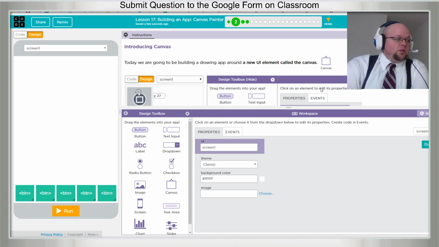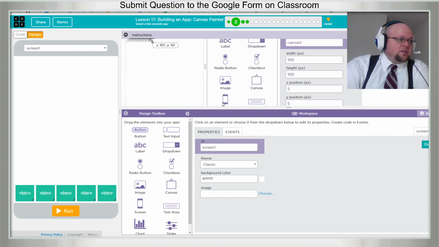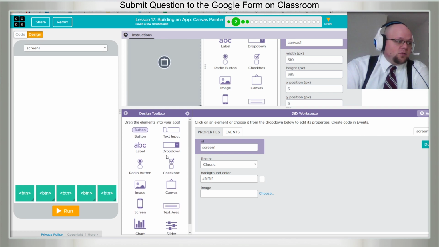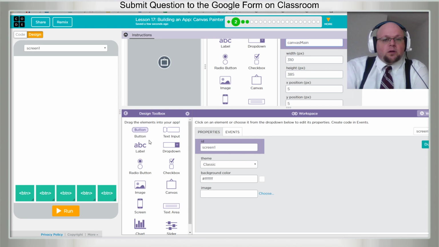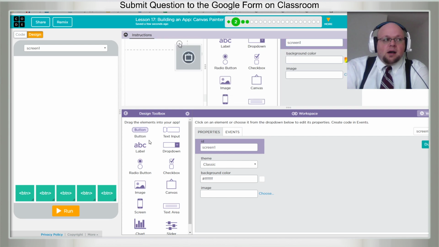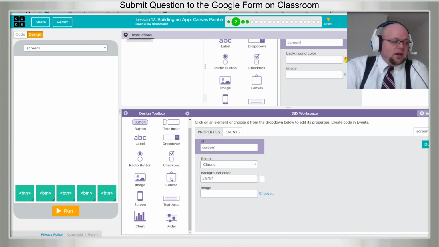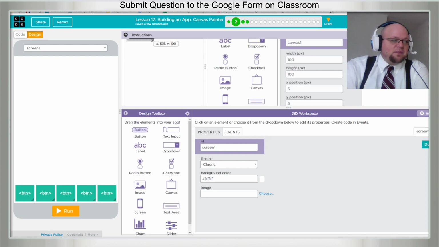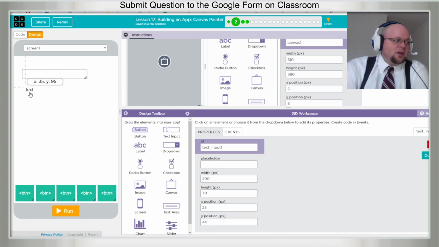All right, so we have a new user interface element called Canvas, which is just like image or text area or whatever. Some thoughts on the apps that were handed in for the third quarter grades. Some people are confused, or I would say misusing, text input and label.